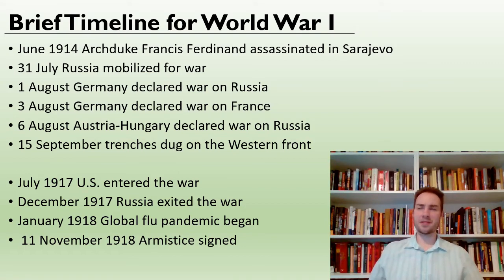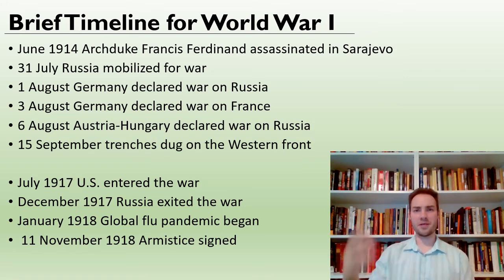Things change pretty rapidly in 1917. The US is going to enter the war. Then Russia is going to leave the war. Then in early 1918, there's a pandemic. That's going to have an effect as well. And so by November 1918, the war is going to be over. So you have this sort of 4-year span, and we'll talk about all this in more depth. It's just kind of a way to think about it and pin some of the dates for you a little bit.